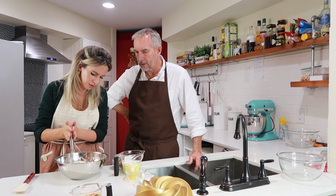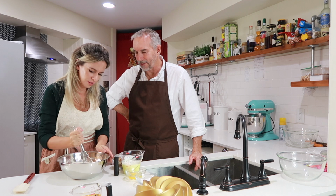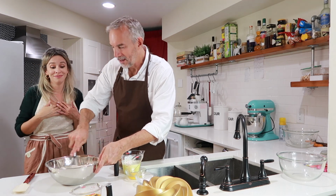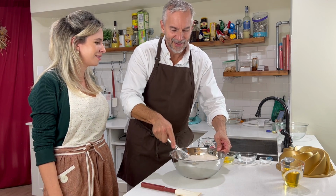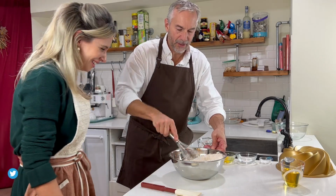Can I do this? Does it work? Okay. How do you know I'm a noob at this? Well, because what I would normally do, when I whisk, I turn the bowl as I whisk. What do cats do when they whisk? They do that. Okay, so that was good, right?